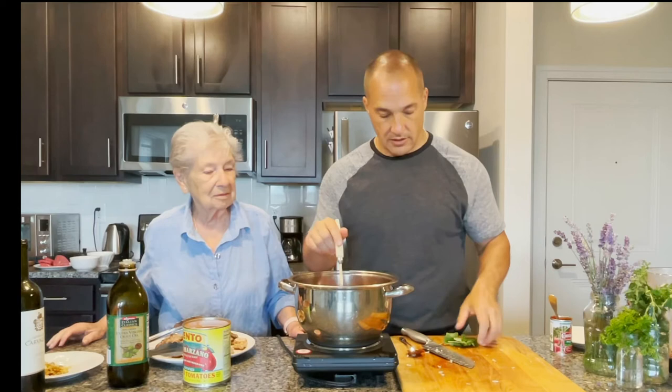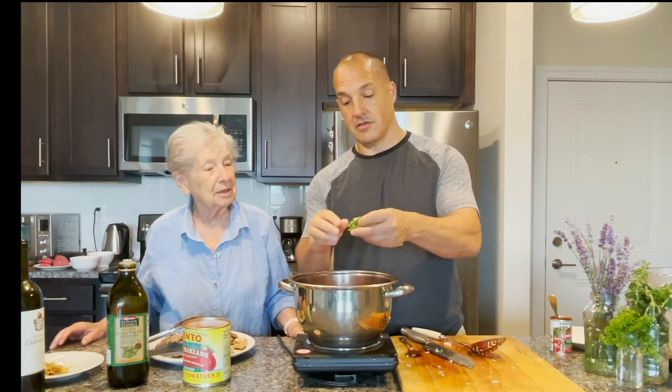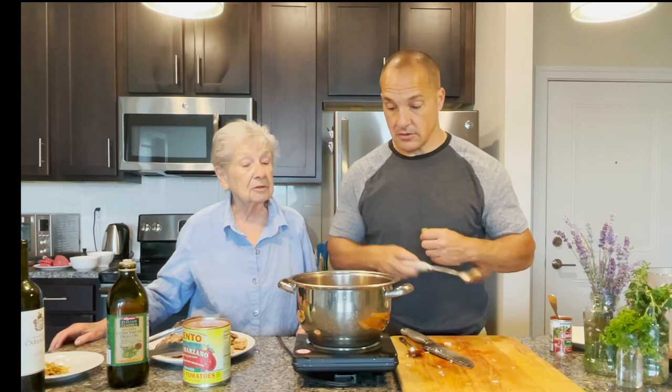I think we should put the basil in now. Yes, tear the basil. Never chop it with a knife, it'll turn brown. And we're just tearing this up. I probably have 4 or 5 basil leaves in there, freshly picked yesterday.